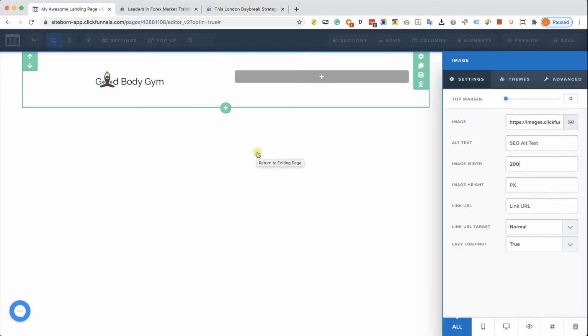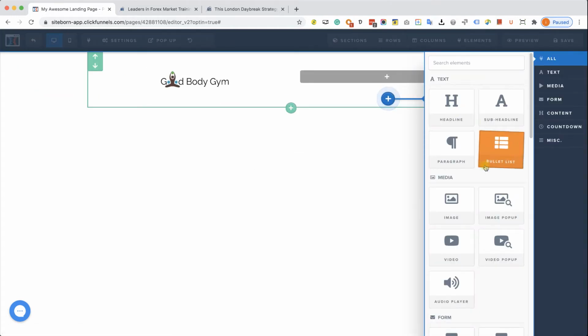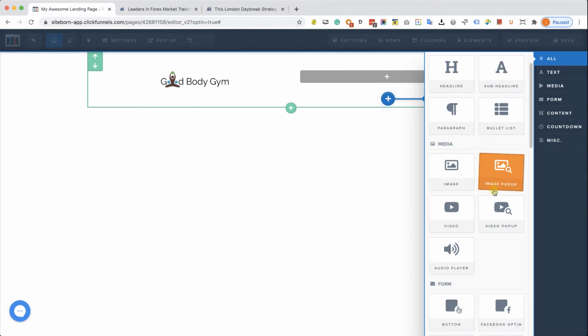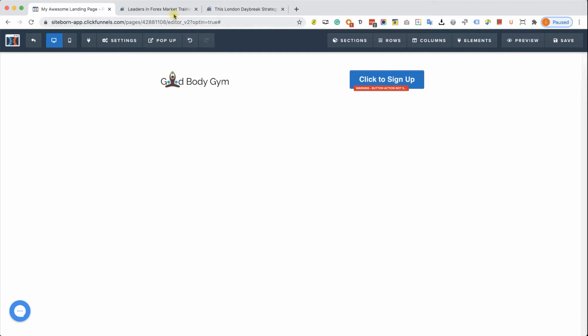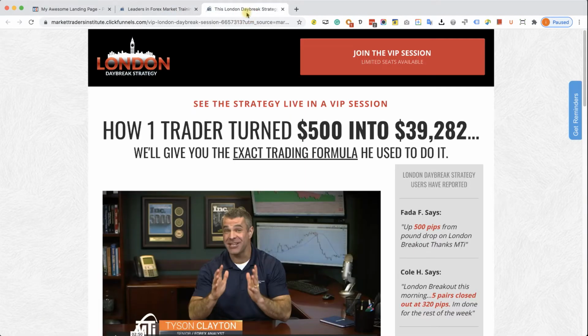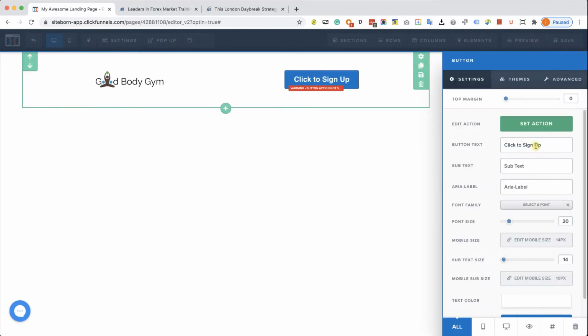All right, so first thing that we need to do is click on add element. Here we will look for a button. Click on it. Excellent. Let's go back to the sample page. We can see that we need to change the text and change the color of the button. So let's click on it. We can see the same sidebar open up, and here we can change things related to the button. So let's write something like get your free pass, just like so. We can also add a subtitle, subtext that will appear underneath it.